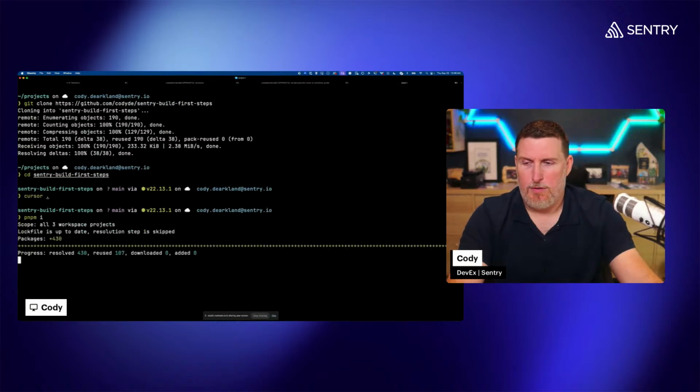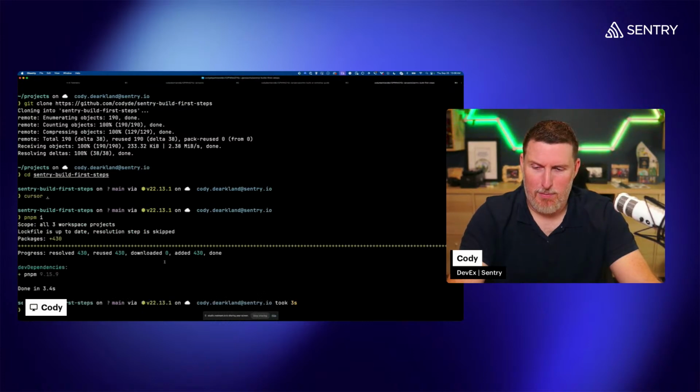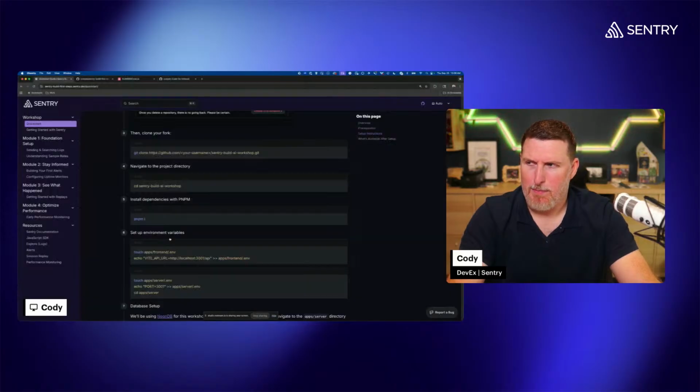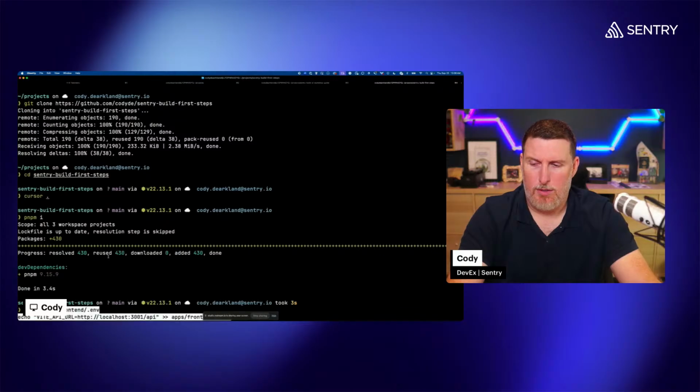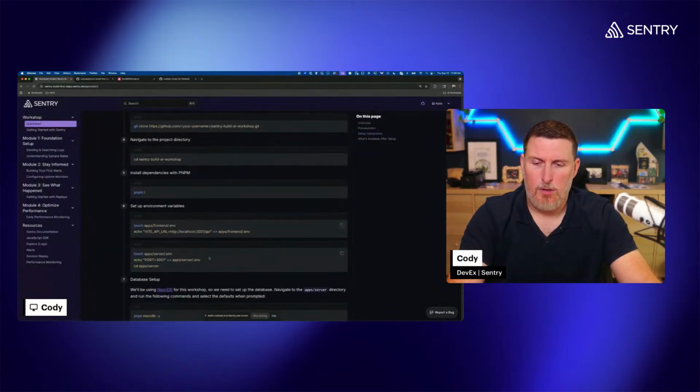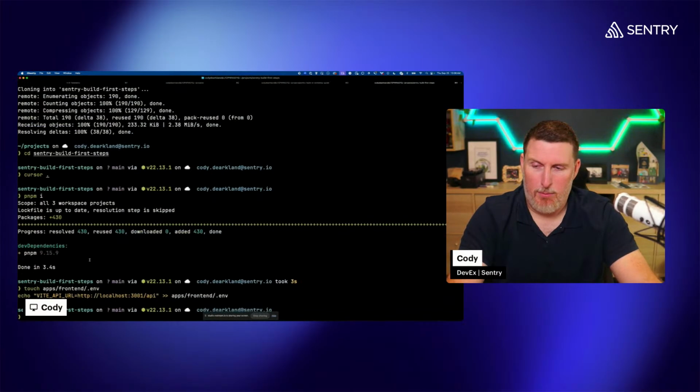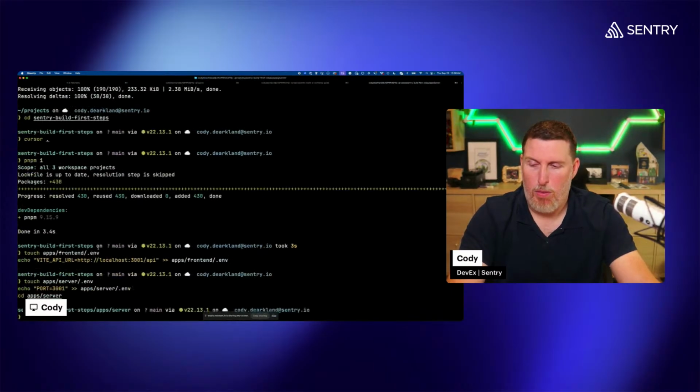So just make sure that you have a good way to get those in correctly. So I'll go ahead and do the install. It's going to run through and install all the packages that are part of this repo, obviously. And then we're going to start staging out some of the backend content. So we set up the base URLs. So we'll hit this. And then we also set up the default port for the app to run on.